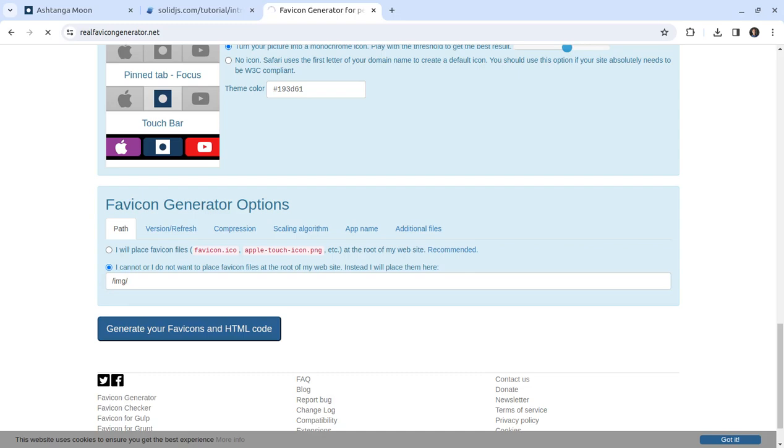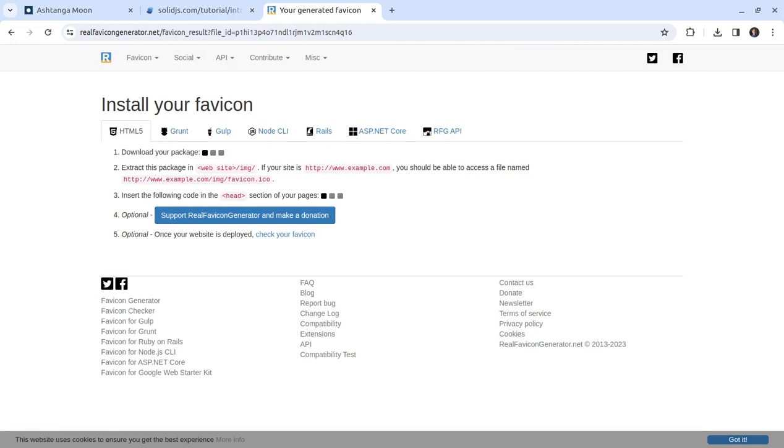Let me generate favicons and the HTML code which is necessary for linking the generated icons to the HTML page.